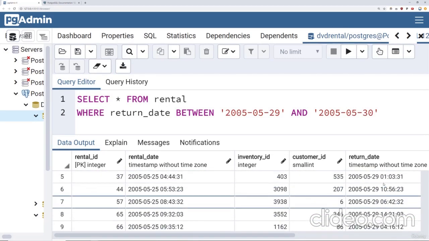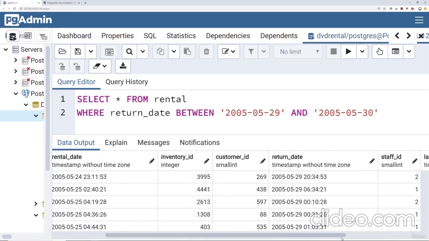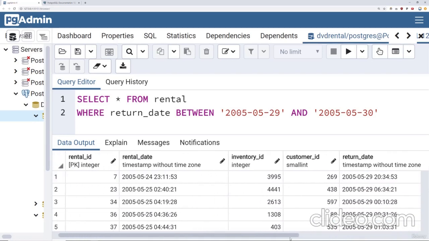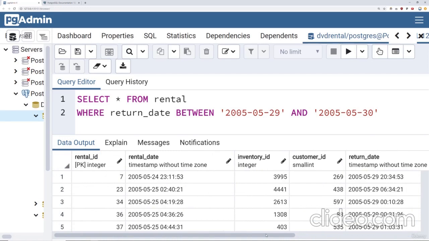Okay. So notice here that in the actual rental table, I do not have the film ID. So if I want the film ID, I'm going to need to join this rental table with inventory, which actually connects the inventory ID, because notice here I have an inventory ID, so I can use that in conjunction with the inventory table to then grab the film ID. So I have a specialized primary key for each rental, and then I have the inventory ID. So I'm going to use that.